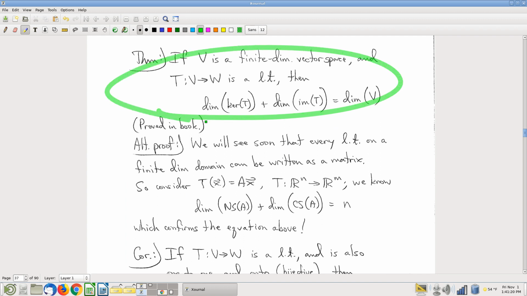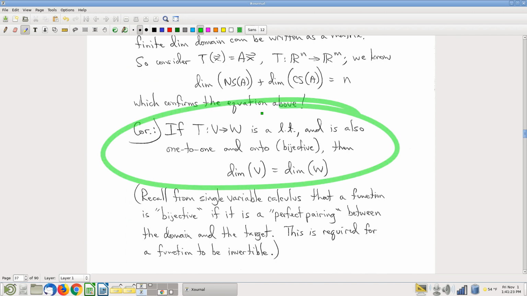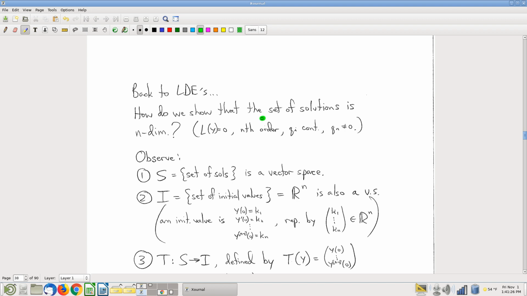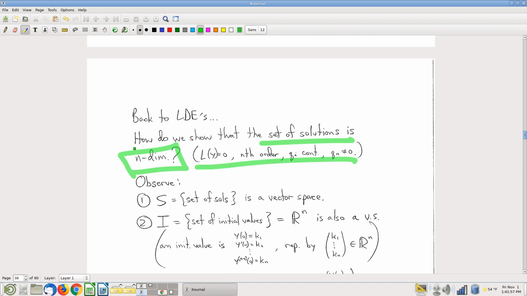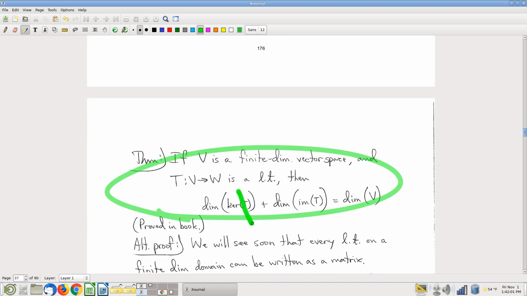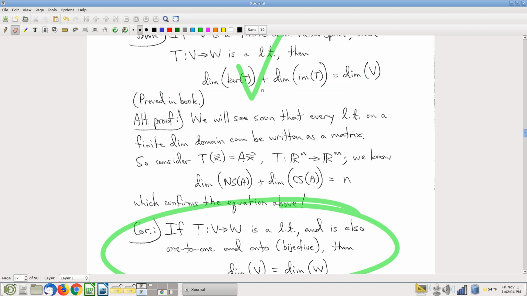Recall, this theorem led to this theorem, which led to our proof that the set of solutions to one of these differential equations is n-dimensional, and that's huge, right? This is one of the big theorems that allowed us to solve differential equations back in chapter 4, section 4.2. Which was also, think about it, what did that lead to? Well, all the stuff that we did in section 4.5 about a mass on a spring and friction, and correspondingly with LRC circuits, tremendous amount of applications, and if you trace it all back, it all comes down to this theorem that we proved with the asterisk.